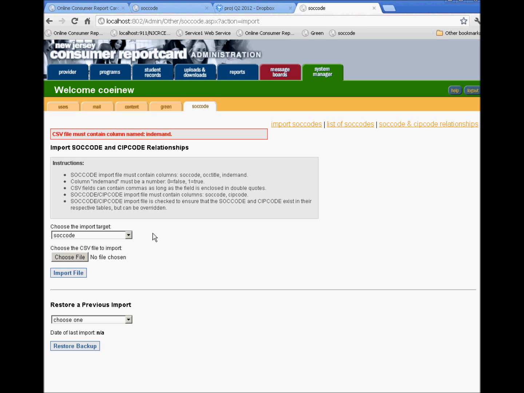A non-critical error, something that can be skipped, I have an example for when we do the soccode zipcode crosswalk. Now, it might be common that when you get the file that needs to be imported into the system, the soccode list and also the soccode zipcode crosswalk, that for some reason there might be, in the crosswalk table especially, zip codes that we don't have in our system yet, or that were changed over time, or for one reason or another don't match up with zip codes that we already have in table zipcode.